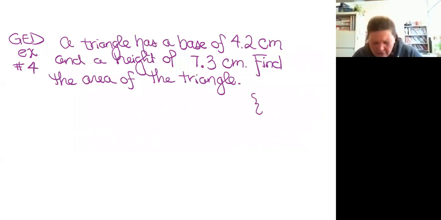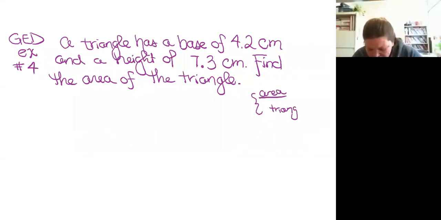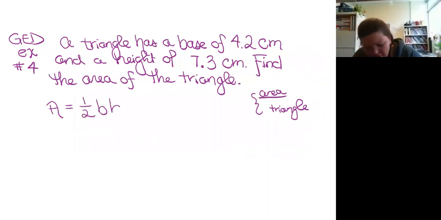formula sheet, and I should have had it in front of me, I would have if I was thinking about it, I'm sorry, but they're all titled area. And about 2 or 3 of them down, there's the area of a triangle formula. And it looks like this. A equals a number half, a B, and an H.